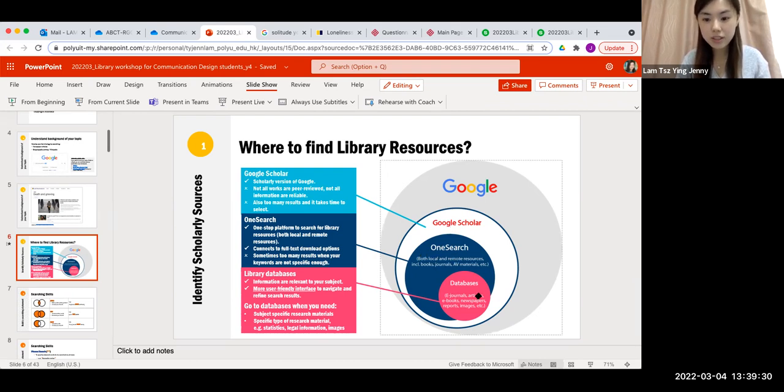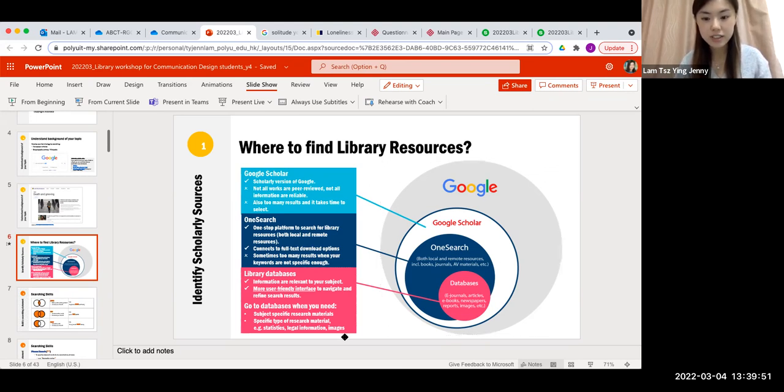But library databases we mostly use to find subject-specific information and specific types of research materials, like statistics, which I will demonstrate later.